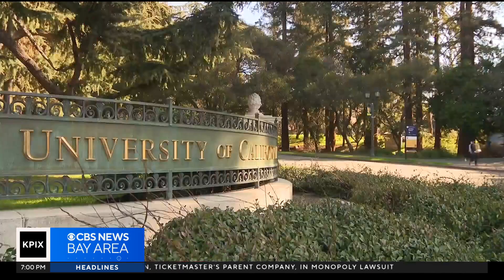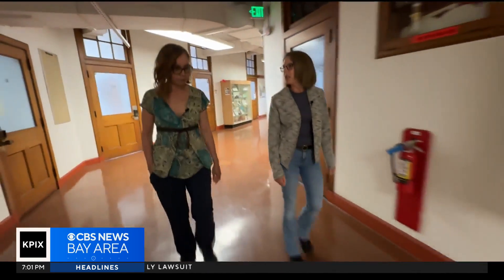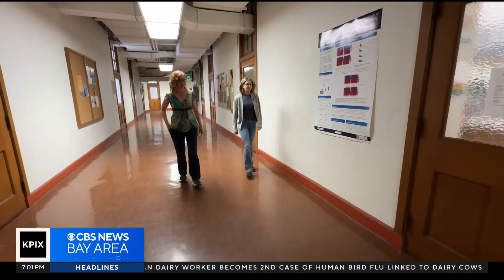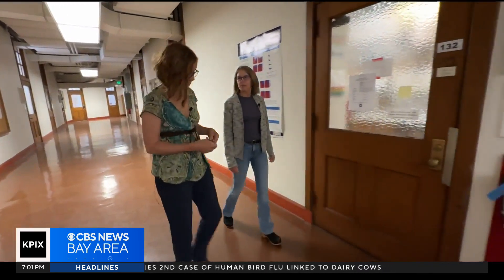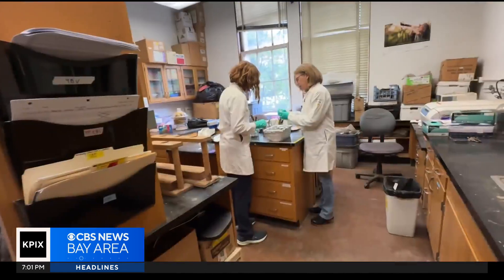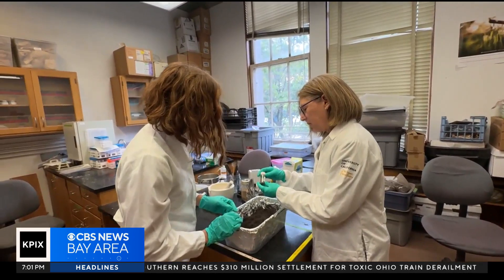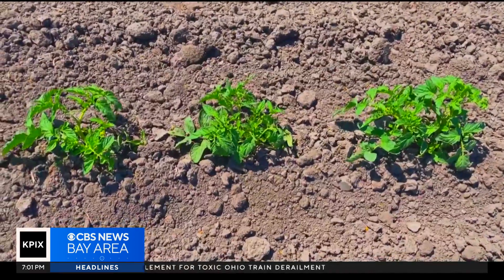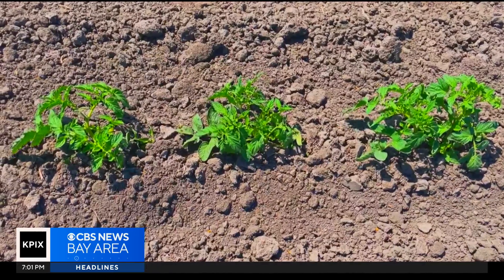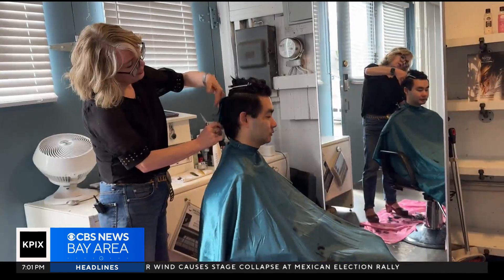When it comes to hair, some research at Cal is a cut above the rest. In the Department of Environmental Sciences, ecosystem ecologist Dr. Wendy Silver and visiting scholar Dr. Tibisai Perez are studying the biogeochemical effects of climate change and possible ways to curb it. One strategy: grow more plants to pull that climate-warming CO2 out of the atmosphere and lock it up in the soil — one way to do that may actually involve human hair.